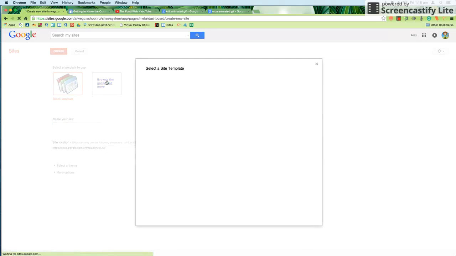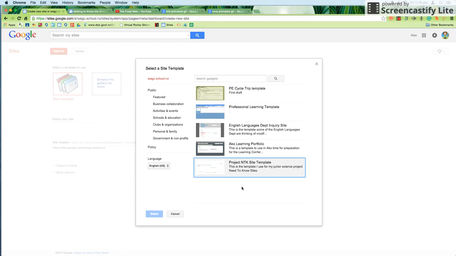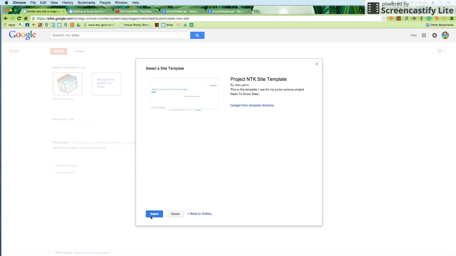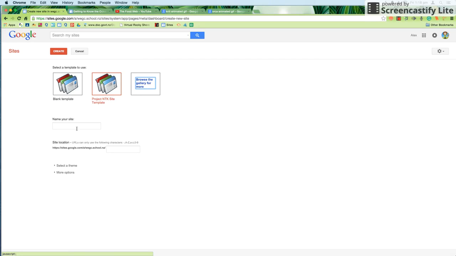We're going to create a site. I'm going to use the template that I've mentioned in PD, which I created for the projects that I run in my class. Once you've selected it, it will give you the option to name your site. This will show up as part of your URL. It can take a little bit of time at this stage when it is creating your site, so just be patient. It doesn't mean it's not going to work.